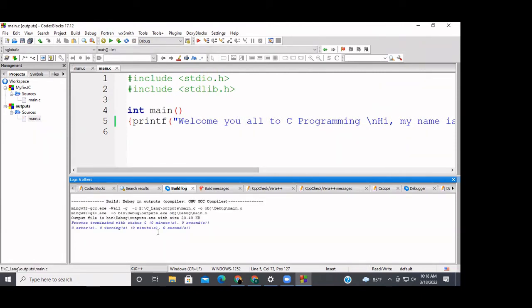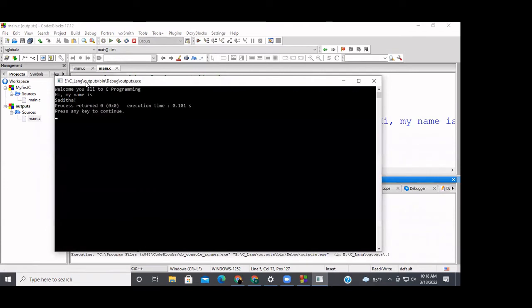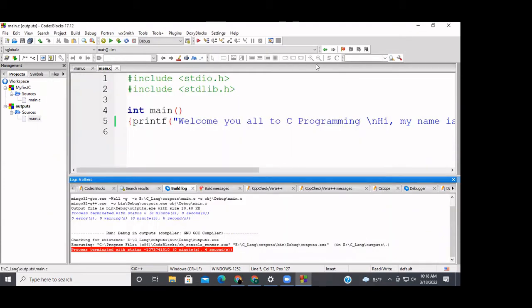If I build my program, it will be compiled without showing any errors or warnings, so I can run my program.